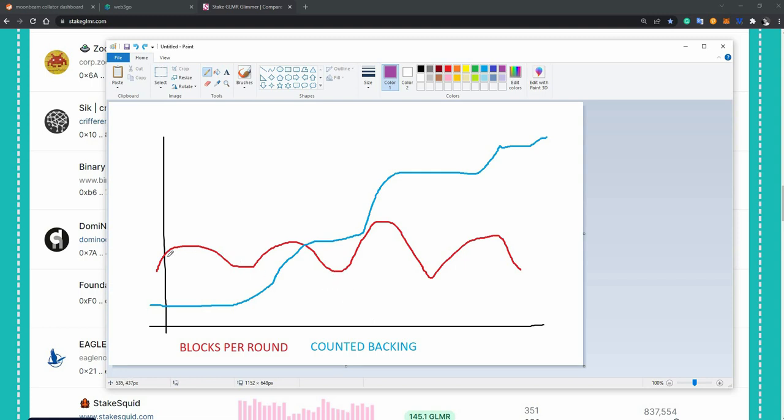And what does that number contain? Well, it contains the history of blocks per round. And if they average that, that would be a line. And that would actually stop right here, because blocks per round earnings have a 2 round delay, so that's 12 hours. They don't know this yet because the earnings haven't been given for that. So they stop right here. They take the average of that, and then they also take the average of this. Why do they take the average of this? Because they only have one number. When they average the number, they're basically averaging both numbers. So they're basically taking this and this.